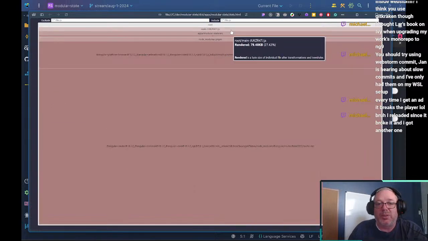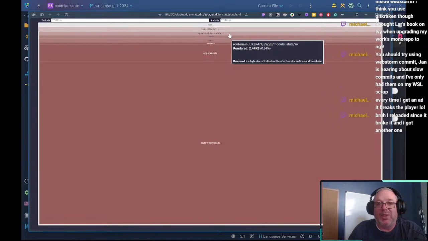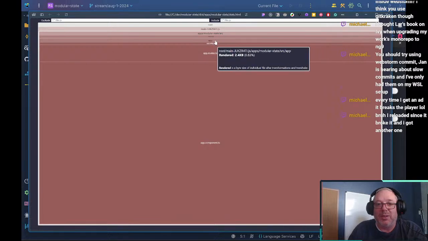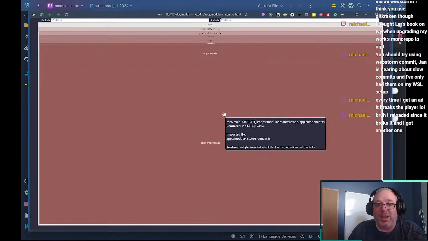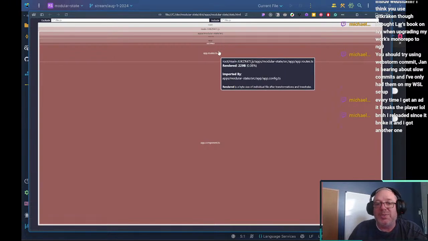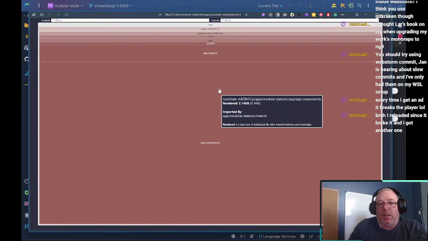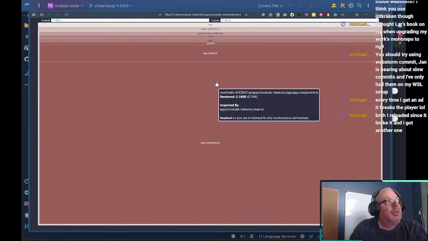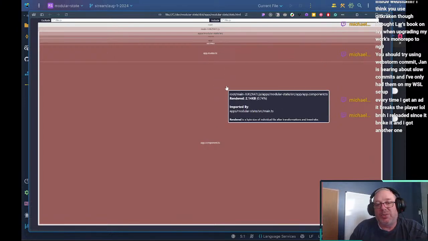This is our main chunk. So inside of here, we've got the state. And state is really only 2K. What's in here? So the app routes and the app components. And this was what we knew was going to be in here, right? When we looked at the potential tree shaking, right?